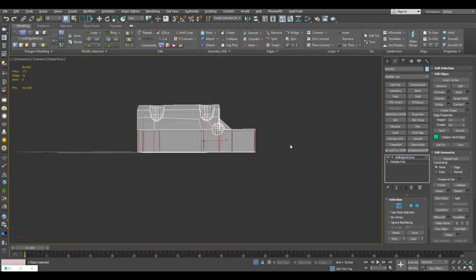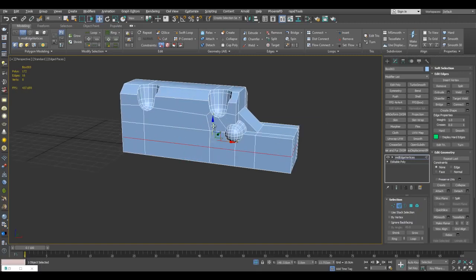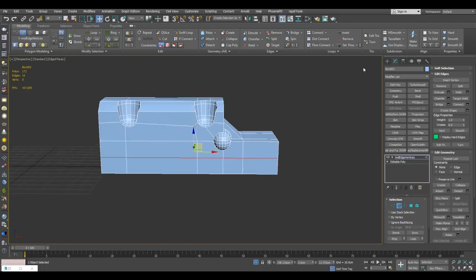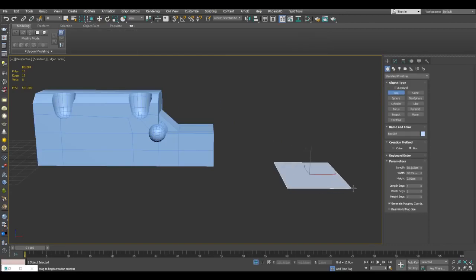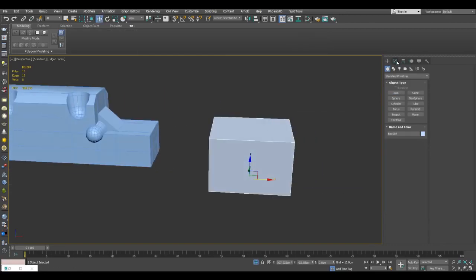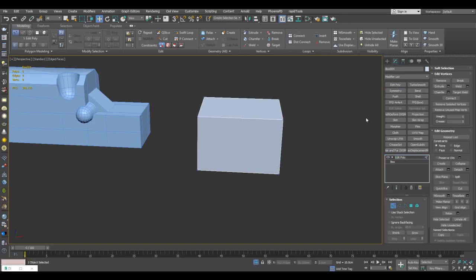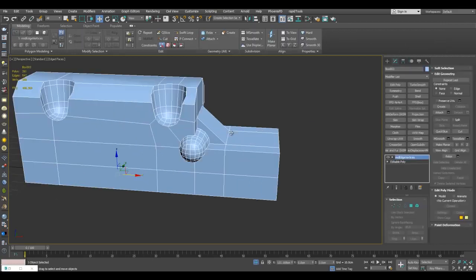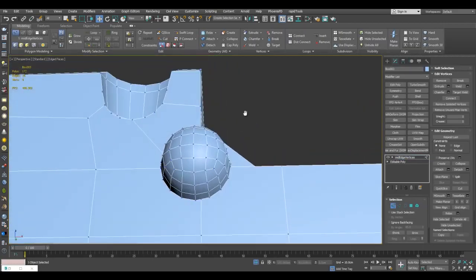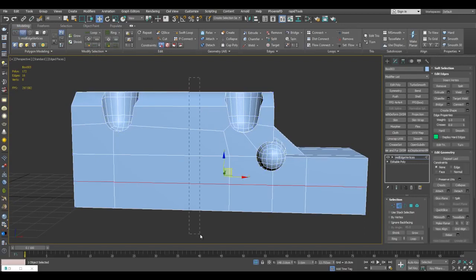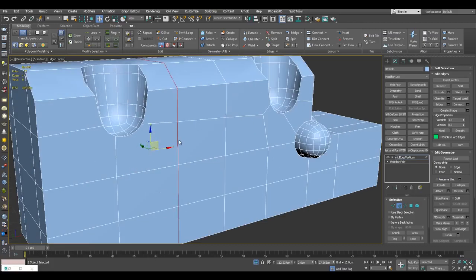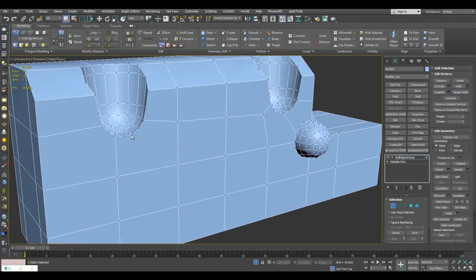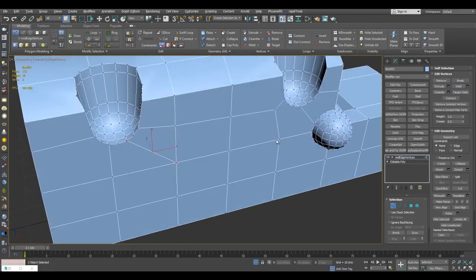Perhaps you can insert a loop through here. Whenever you want a boolean, it's a good idea to have some loops going through here. So for example, if you start boolean with a box, you don't want to boolean with just this. You want to perhaps apply a quick tessellate once or twice just to get some loops going through here if you're going to start with a box. And perhaps just insert 2 loops through here, planar on the x-axis. If you need to do any further connecting right here, you can just use this loop.